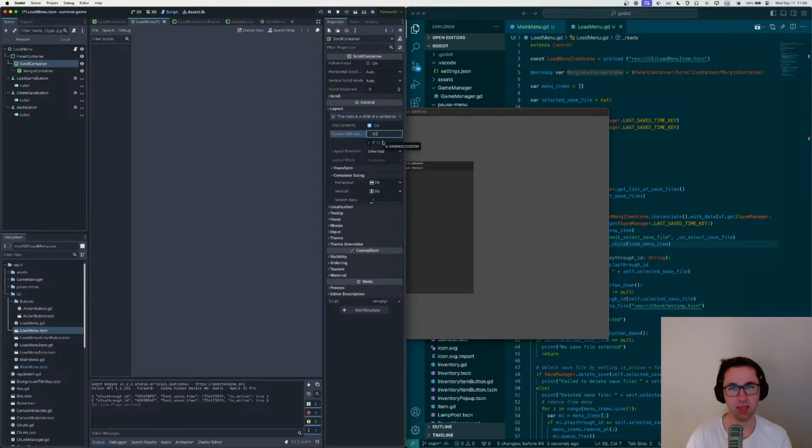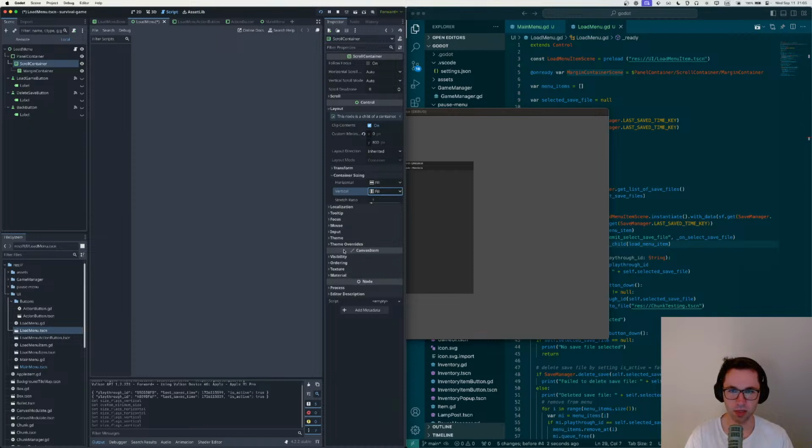Let's say like 800, or no, sorry. I want it to fill all the way vertically, but I don't want it to go all the way horizontally. Or no, I take that back. Other way around. But this is fine.